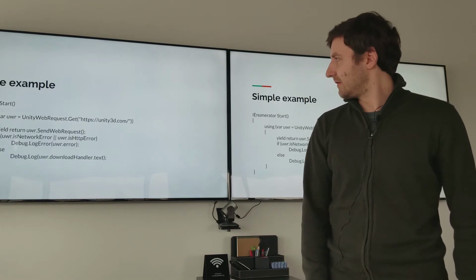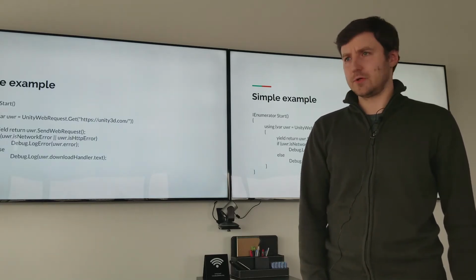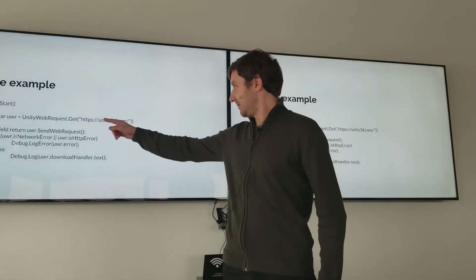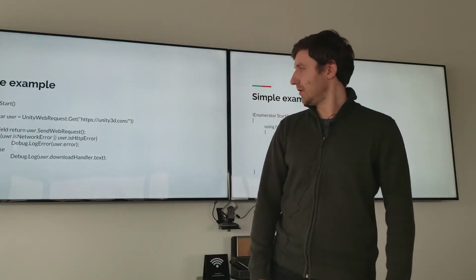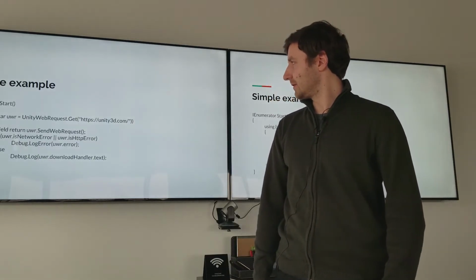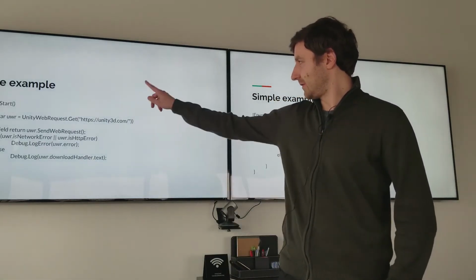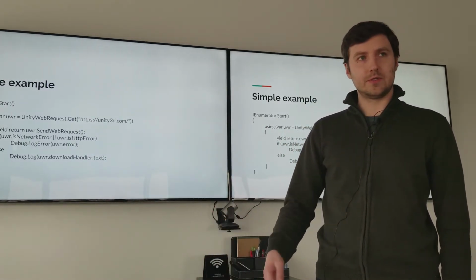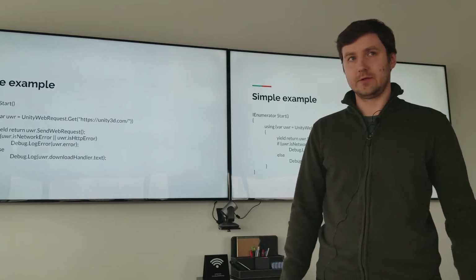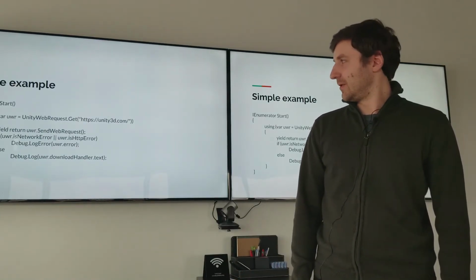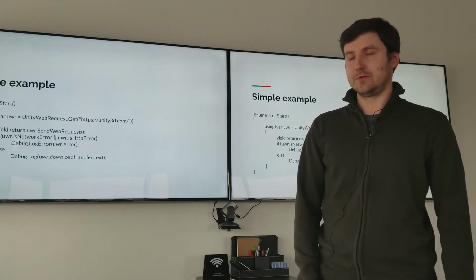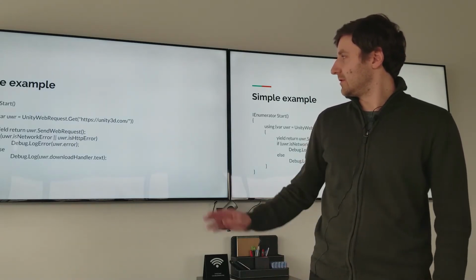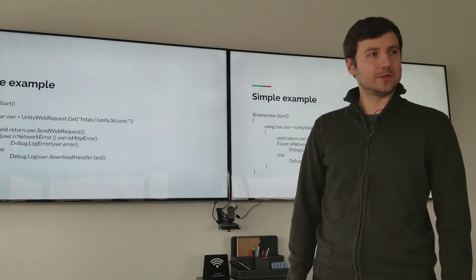For a GET request, I think it doesn't attach any upload handler, because we are not uploading anything. It is recommended to wrap it in a using block. Usually there are exceptions, but usually you have to, because after this block exits, you destroy the UnityWebRequest and release all the resources it held. So rather than waiting for the garbage collector later, you discard it here and now. It's recommended to use coroutines. You know how to use coroutines?